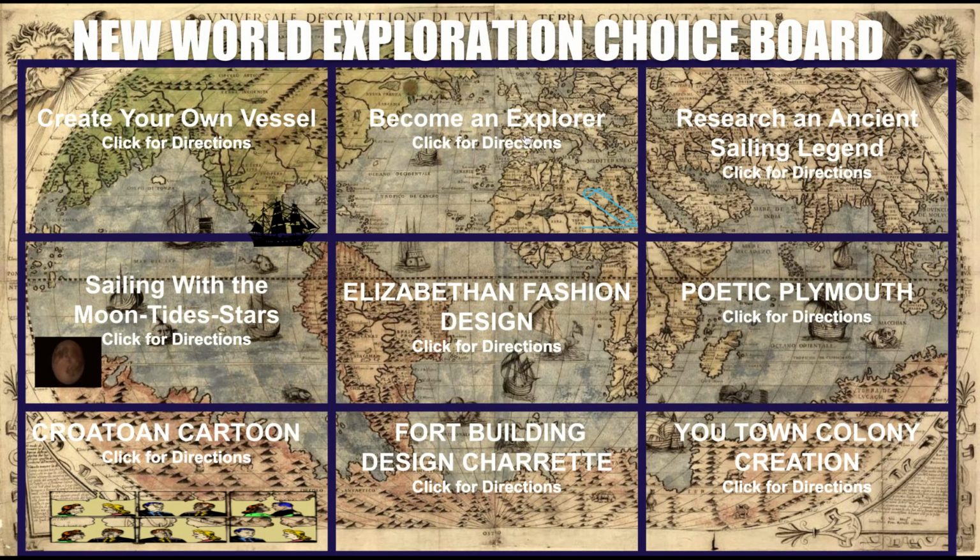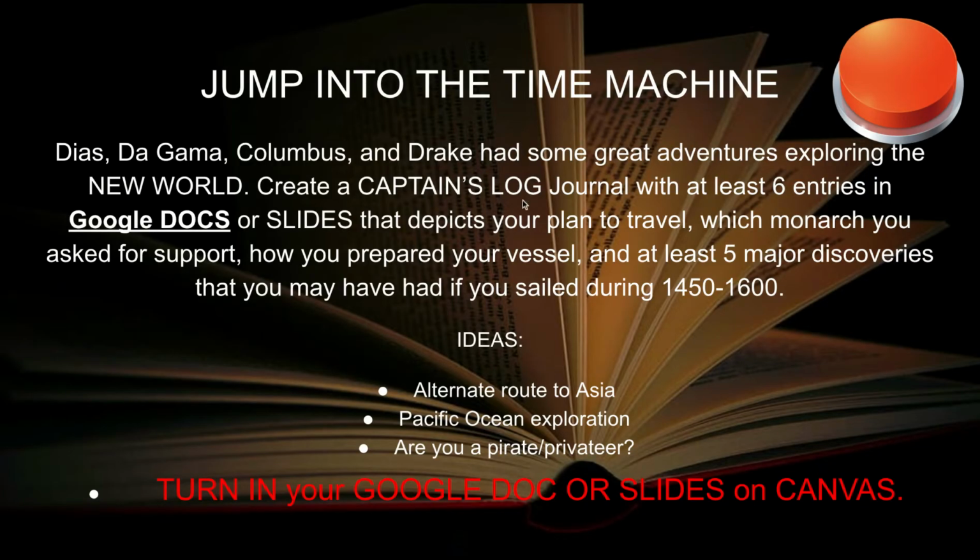Going back to our choice board, the second option is to become an explorer. You're going to jump into the time machine. Diaz, da Gama, Columbus, and Drake all had some great adventures exploring the New World. Create a captain's log journal with at least 6 entries in Google Docs or slides that depicts your plan to travel, which monarch you asked for support, how you prepared your vessel, and at least 5 major discoveries that you may have had if you sailed during 1450 to 1600.